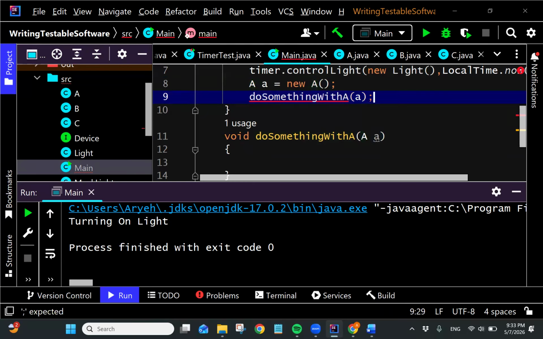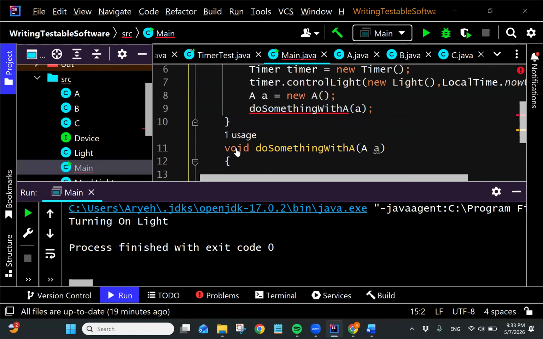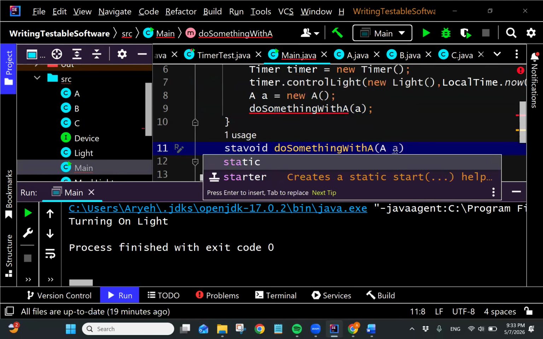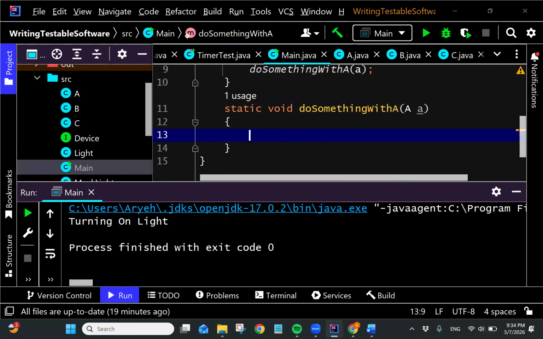Now, what the Law of Demeter says is, what's wrong? Oh, I have to make it static, I think, because main is static. Okay. So over here, I'm doing something with A, right? What does the law say?